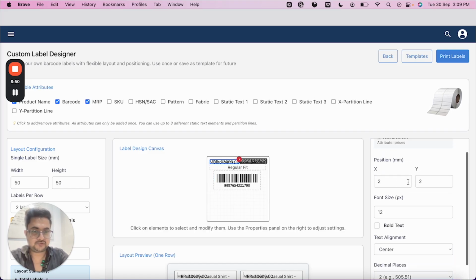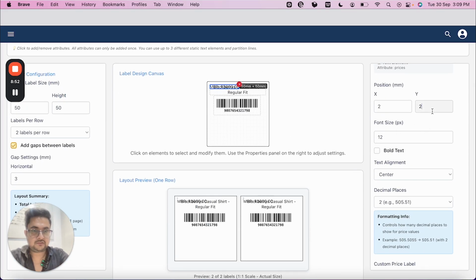Let me adjust the position. Y will be 20, or you can make it 30. I guess 25 is good. 25 looks good. Y should be 14.